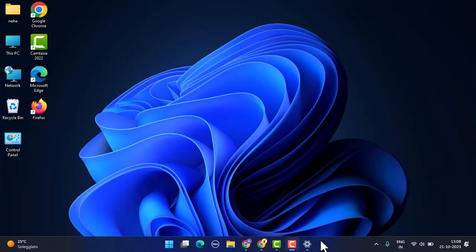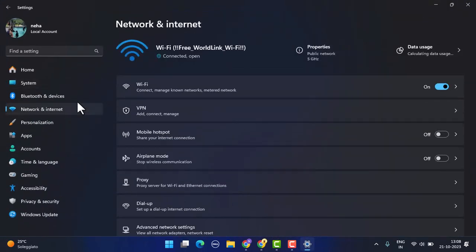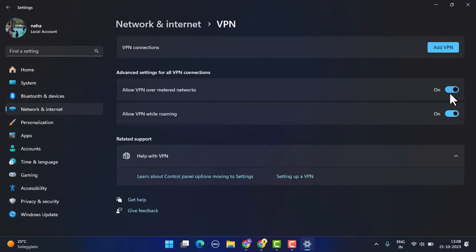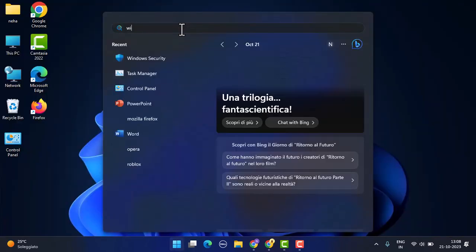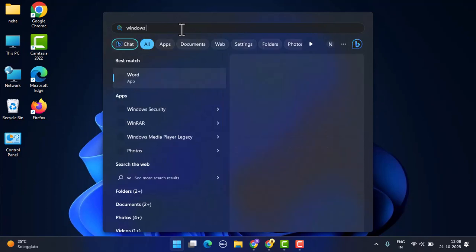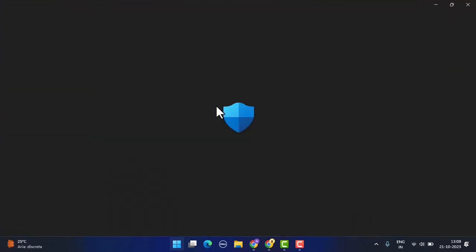After that, if you have antivirus, then what you need to do is open Windows security, and from here go ahead and select virus and threat protection, scroll down a bit, go to manage settings, and from here you'll need to turn off real-time protection. So turn it off, and after that this might be able to fix it.